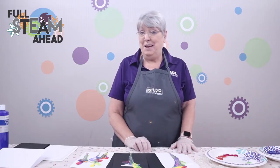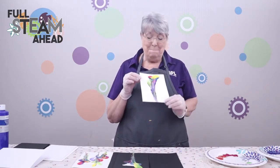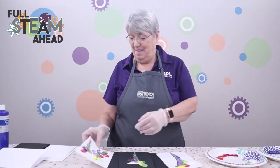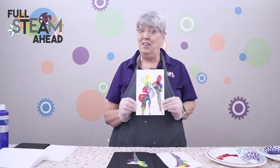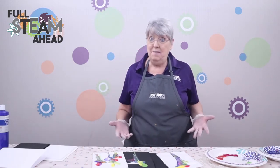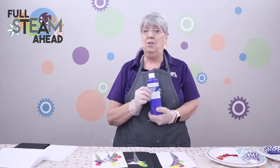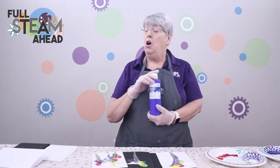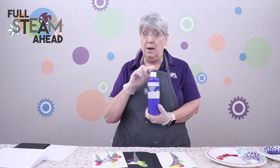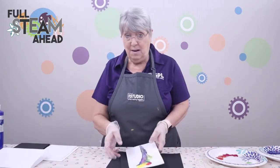So we are making pulled string art. I've been wanting to do this for a while, so thanks for playing along. You can see some of my first attempts here. Very easy to do, a little bit messy. So if you're going to do this, I would say definitely have a table covering. You can see I have an apron on — have a cover-up or old clothes. We will be using washable tempera paint for this. I know there are ways you can use regular paint, oil paint, watercolors, and even ink. I've seen a number of varieties of medium you can use, but we are going to use the washable tempera paint.